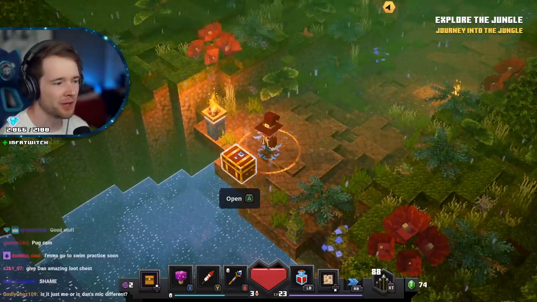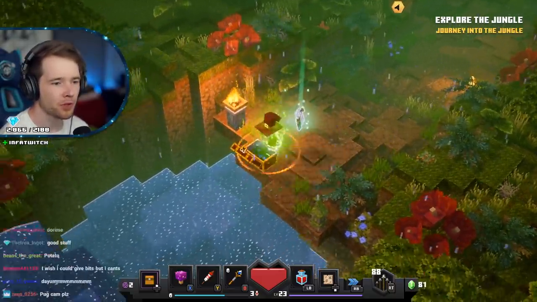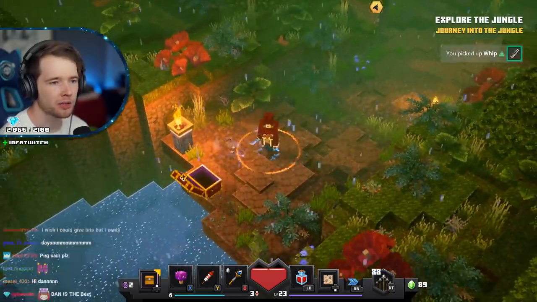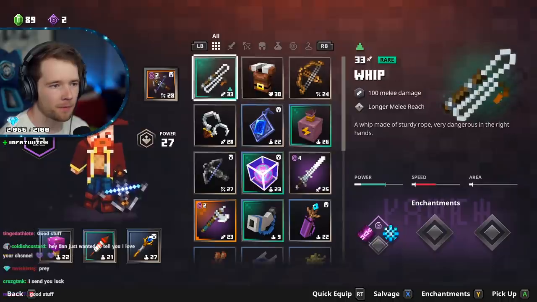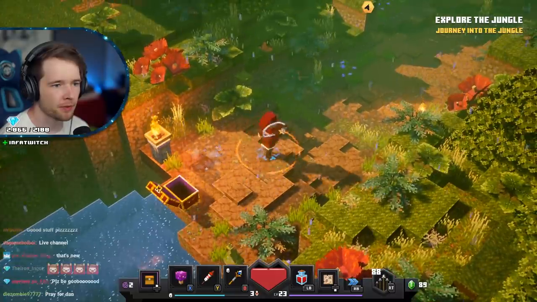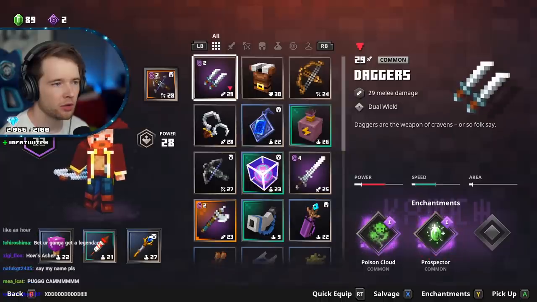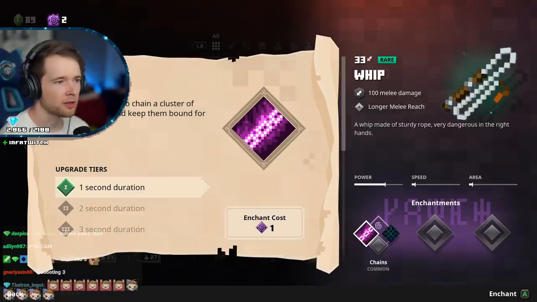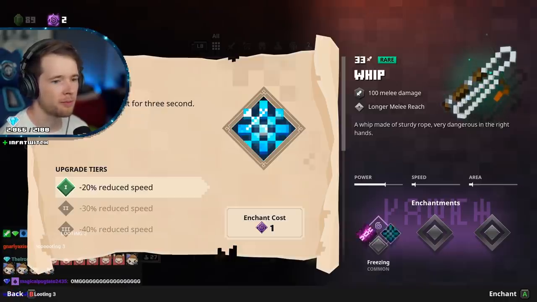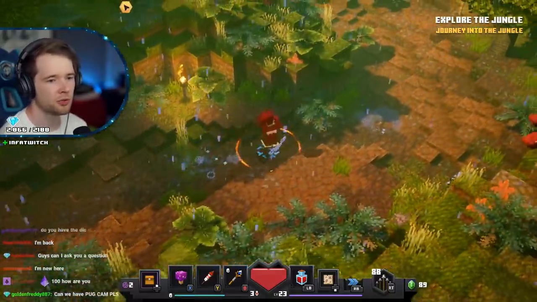Right, let me open this. Here we go. Looting 3! A whip! Yo, looting 3 works in Minecraft Dungeons. Wait. A whip? Oh, it's slow. Yo, but it's level 33. It does 100 damage. Chains. 30% chance to chain a cluster of mobs together and keep them bound. Freezing. Okay, I'm going to use this. We've got Indiana Jones on these boys.